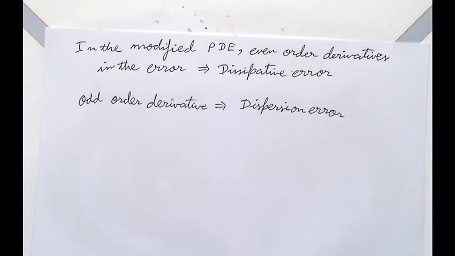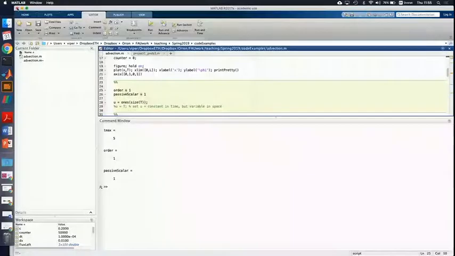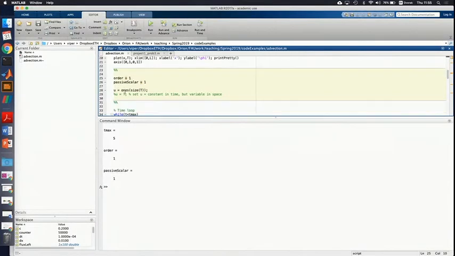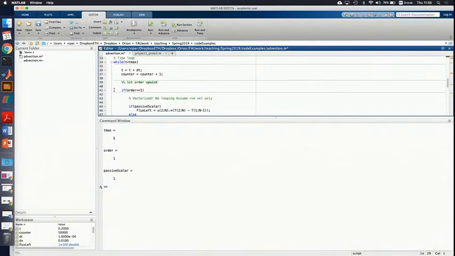What happens if I change the field to be non-constant? So here, if you see, my velocity is basically 1 everywhere, right? Which is what we were seeing in simulation. What if I change this to be, let's say, a Gaussian? So it's the same as the initial condition.